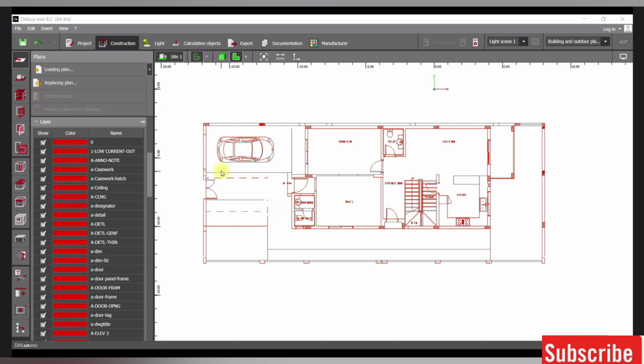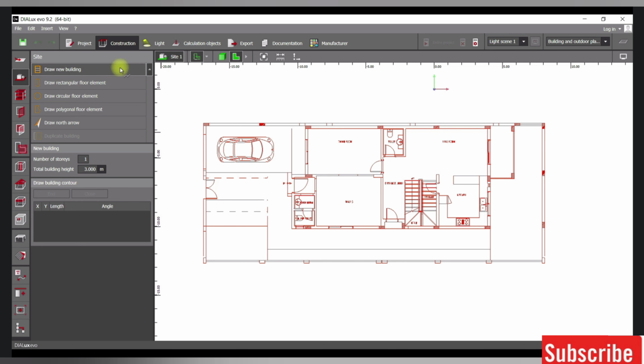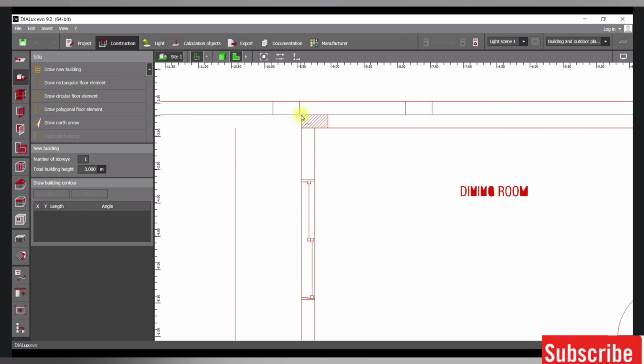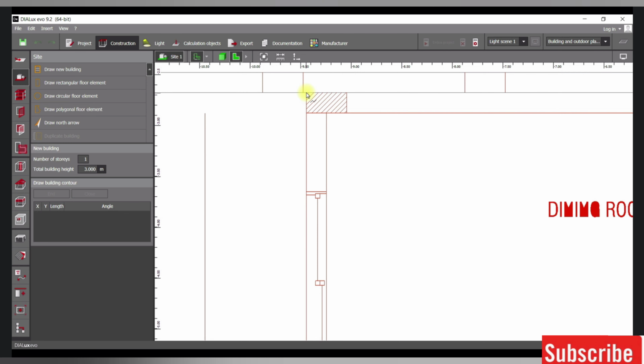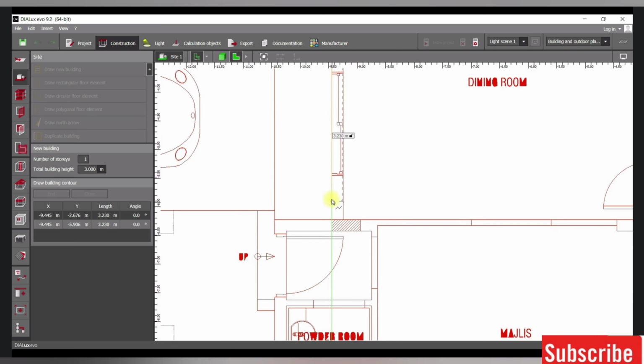Firstly, after I import my plan from the plan tab, I have to click on the next tab and select draw new building. Here I will mark up my exterior wall for the ground floor.